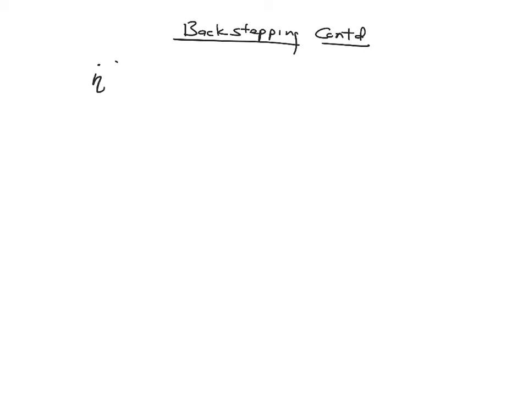For example, eta dot equals minus eta plus eta square z, and then, this is not a good variable, I don't know. Zeta dot equals u. This is an example. So what will be the approach? How would you approach this problem? Right?